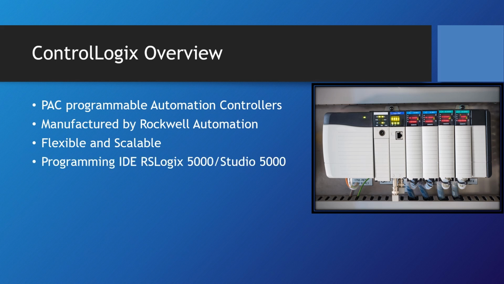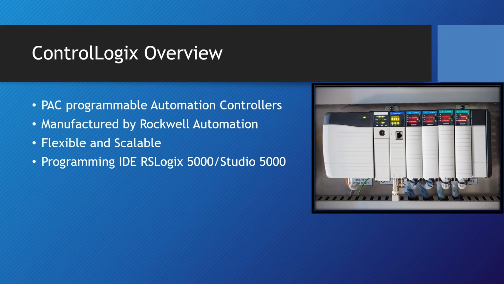ControlLogix PLCs utilize a common control engine and programming environment called RSLogix 5000, now known as Studio 5000. This software allows engineers and technicians to program the controllers using a variety of programming languages, including ladder logic, structured text, function block diagrams, and sequential function charts. In this series, we will be focusing on ladder logic.